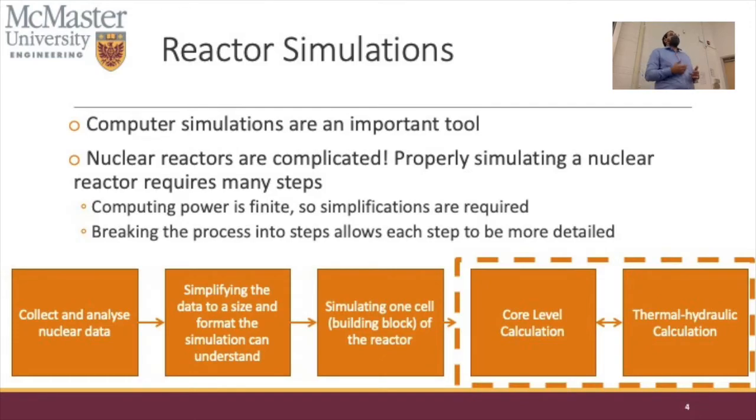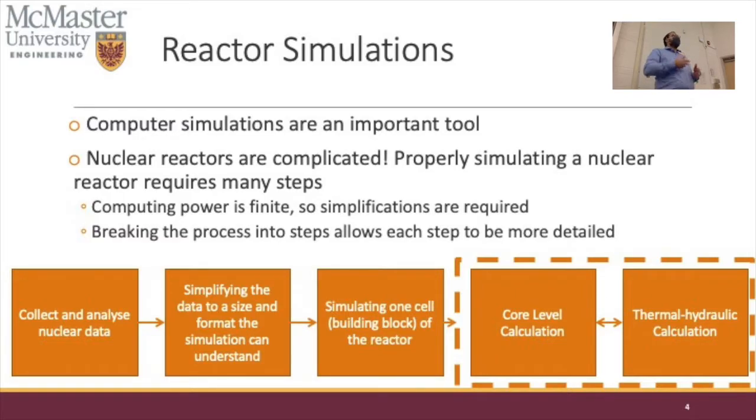We then start by simulating a single cell or building block of the reactor, typically on the scale of 1 fuel assembly. And we look at that fuel assembly under a number of different conditions. Different temperatures, different coolant densities, different fuel ages. We may simulate the presence of a control rod in the vicinity. So we basically are creating a database that shows how the fuel will respond over a wide range of possible situations that it would encounter in the reactor.